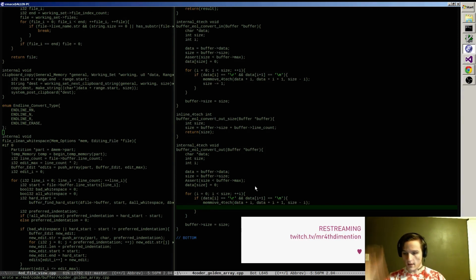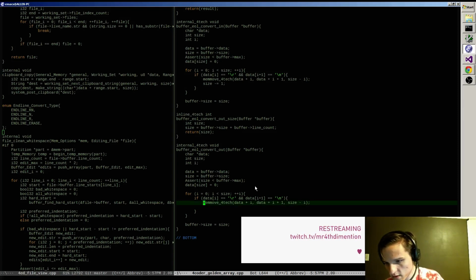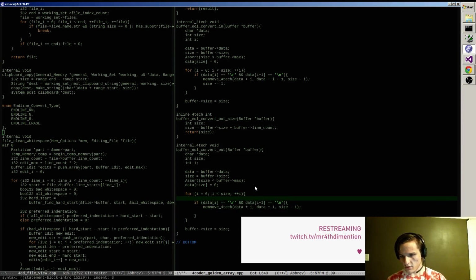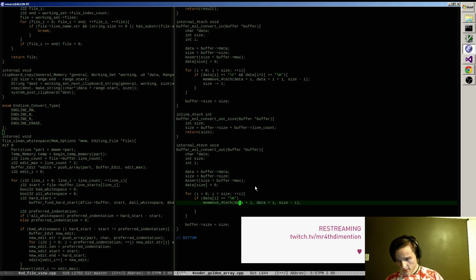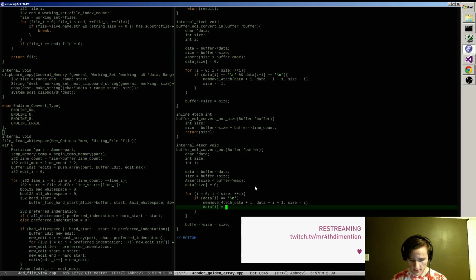Okay, so that moves my memory. Right, so this one's going to work differently. Actually, first of all, if data I equals new line feed, then I want to take that and move it forward one. And then at this location, I want to write a /r.